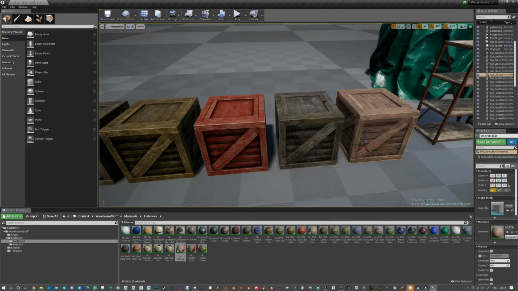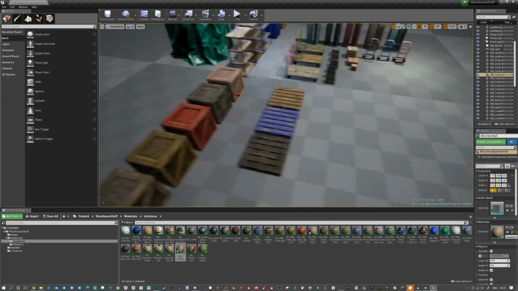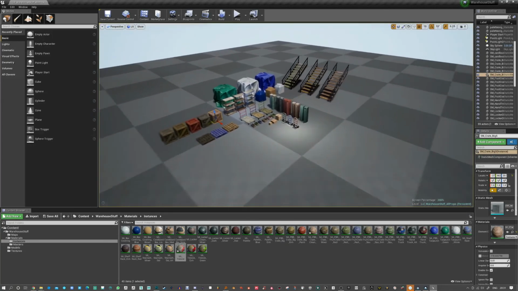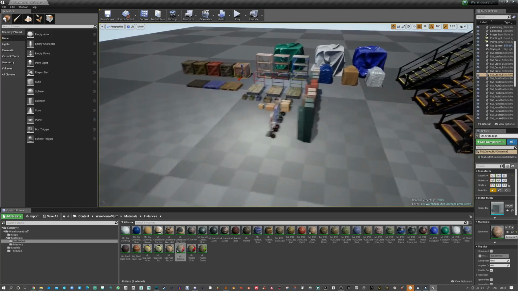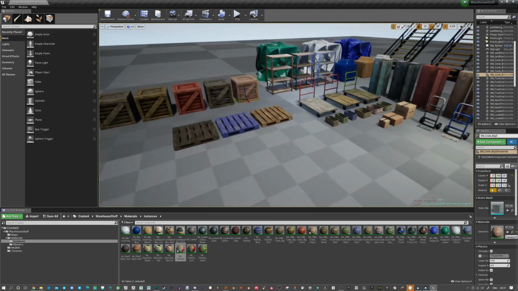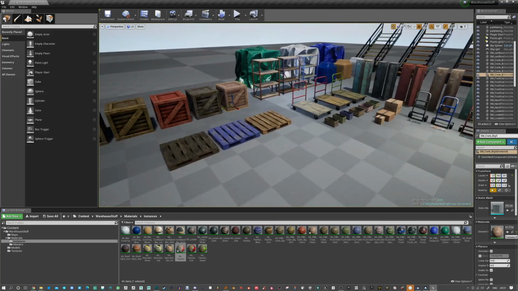So that's it for this version of the pack. In the future we'll be adding more props, some modular pieces for a building, anything that you request as well we'll likely add.